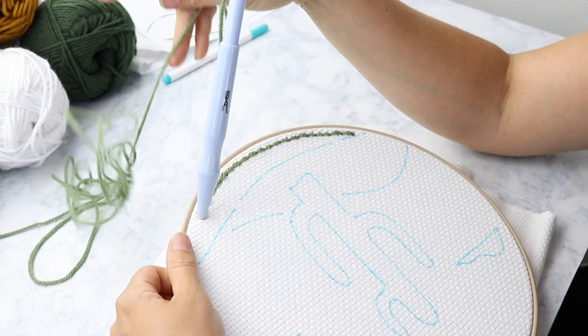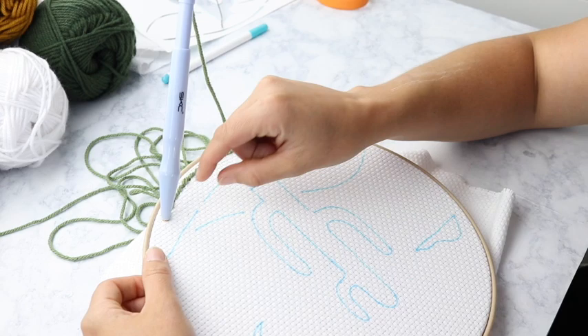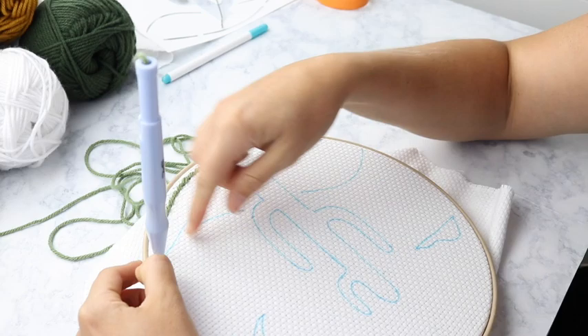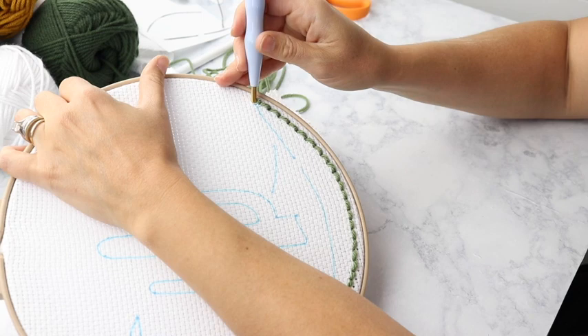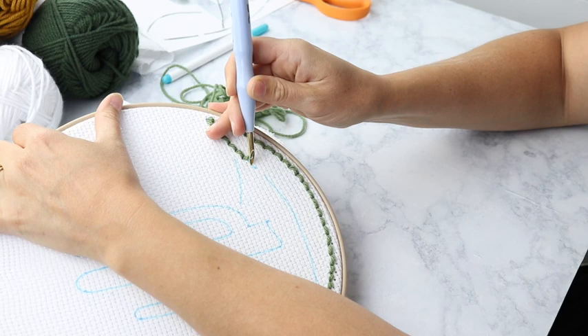One of the tricks here is to make sure you have plenty of slack in your yarn. If you don't have slack and the yarn is pulling, it's going to pull your stitches out of your monk's cloth. If your stitches are coming out and you do have plenty of slack, that could be an issue with the type of monk's cloth you have — the holes could be too big. But if you order your kit from my Etsy shop, you don't have to worry about that because I give you the right punch needle that goes with the monk's cloth included in the kit. The two most frustrating things to avoid: make sure you have slack in your yarn, and use the right size needle with the right size monk's cloth.